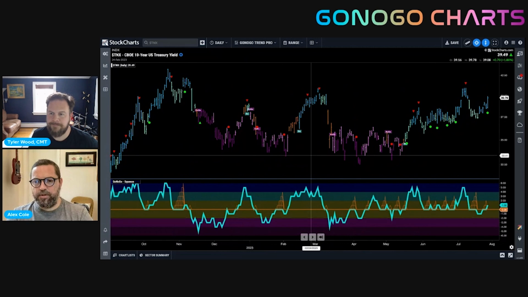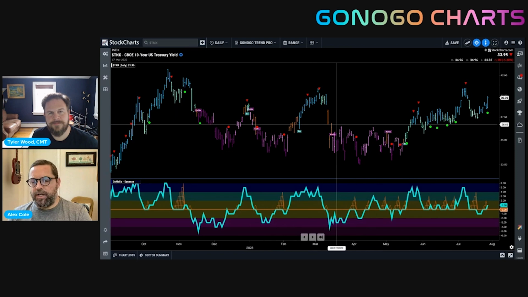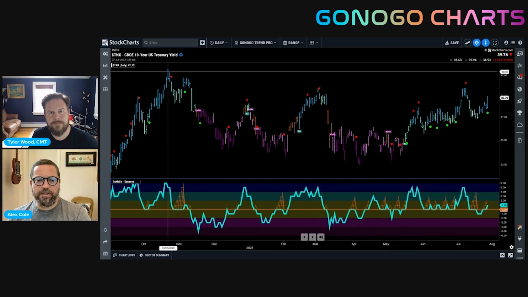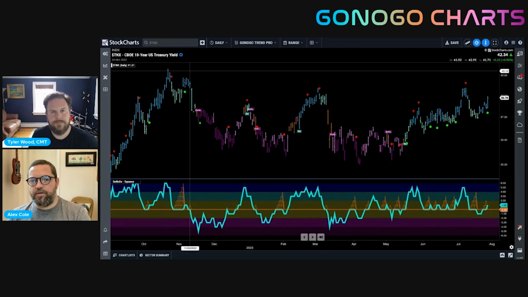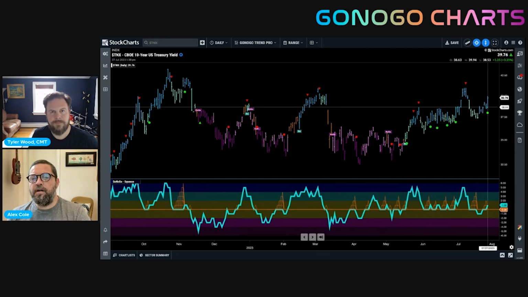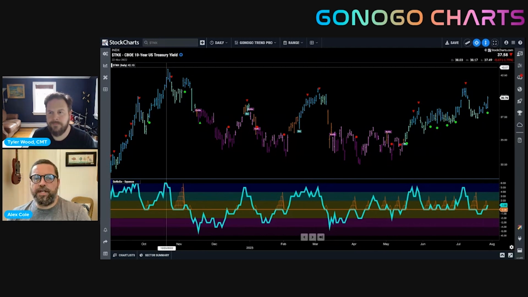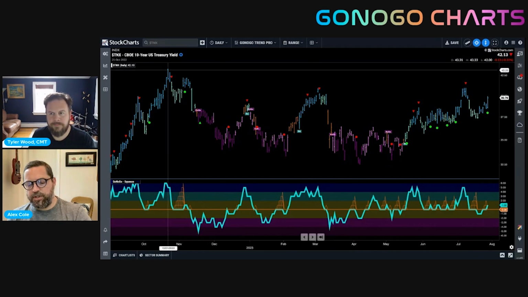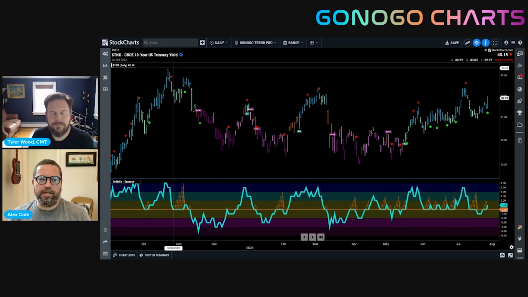Yeah, very much the same as we've been talking about for a couple of weeks now. Creeping higher, but really more of an elevated rate environment, not necessarily a quickly rising rate environment. You can see that we're still below the highs from March and below the highs from the end of last year. So we're still sort of correcting sideways, even though in the shorter time frame, this daily chart is definitely in a go trend. But we would want to see us breaking above these prior highs if we were going to start talking about a sharply rising rate environment. So maybe elevated rates, but not rising particularly quickly at the moment.